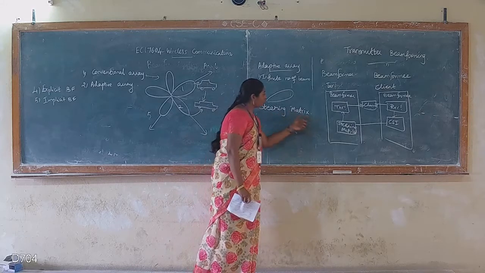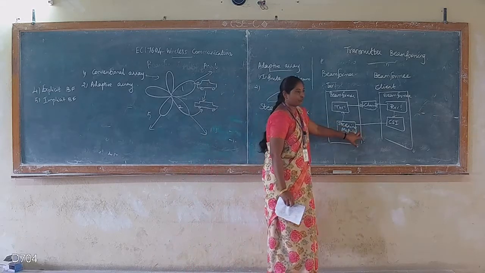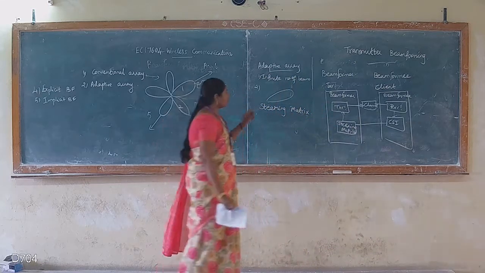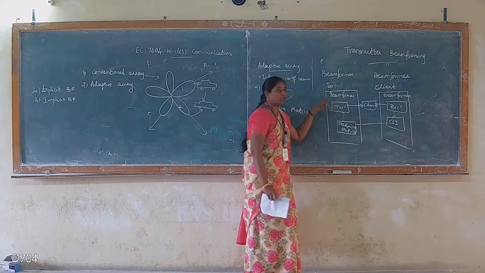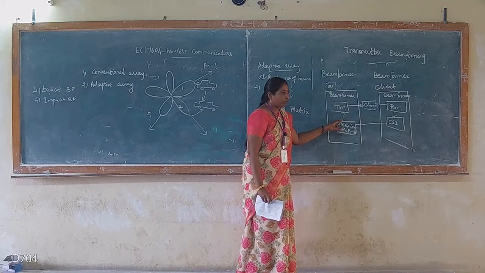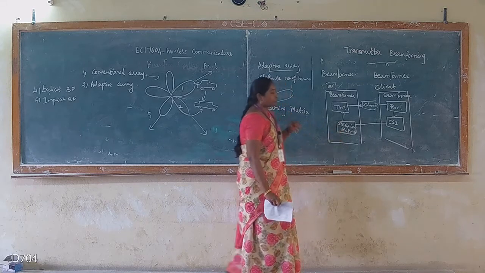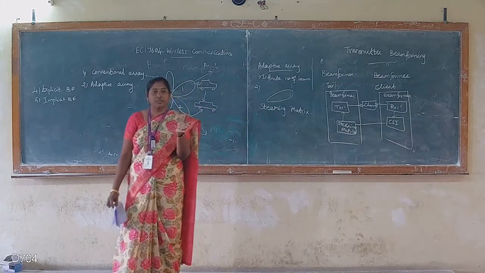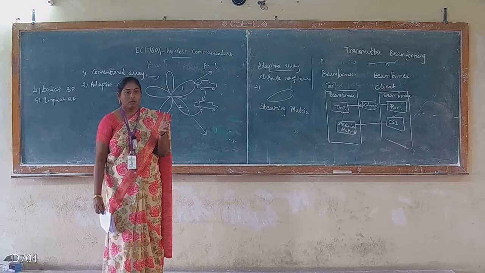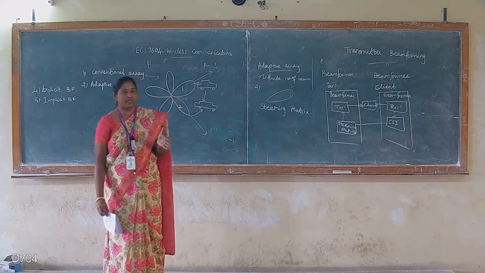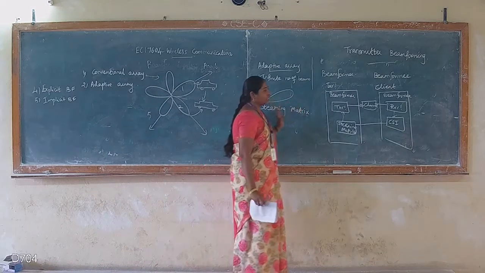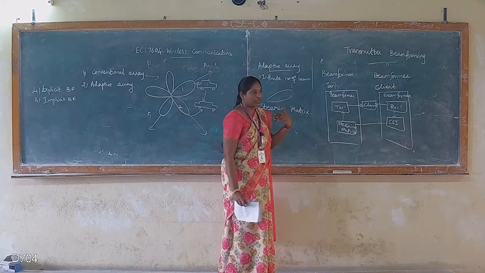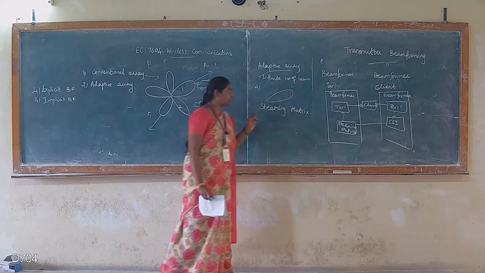How do they calculate this matrix? Based on the channel state information. Based on the channel condition, this matrix is calculated. Now this matrix is given to the transmitter, and the transmitter can transmit the information using this matrix. What information can it get from this matrix? In which direction the transmitter should transmit its information. That is decided by the amplitude and phase of the transmitted signal. Based on the different phase angle, the antenna beam can be tilted. So that is the principle of transmitter beamforming.